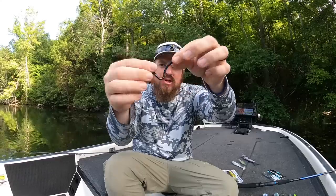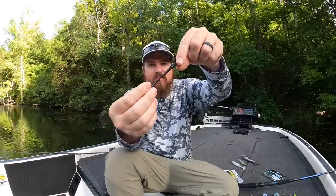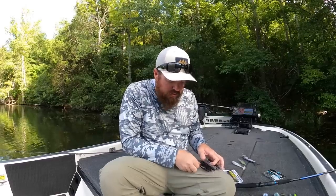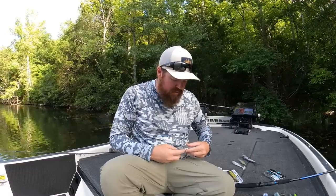Number two is that this bait floats perfectly level. So when you're working that drop shot and you stop, that bait will be dancing and then it just wants to go back to being level — it doesn't do the droopy tail thing. If you fish a drop shot fast, that doesn't matter. But if you're a finessy guy, smallmouth guy, cold water guy — you know we work those drop shots slow, work them and let them sit. That doesn't work if the bait hangs next to your line. So these sit extremely well in the water — great option for fishing slower, clear water, or cold water.